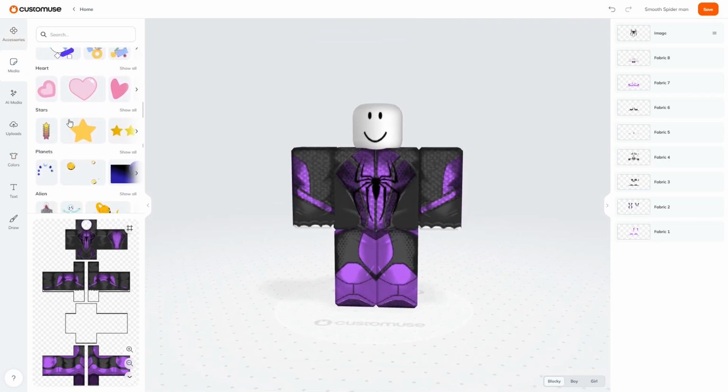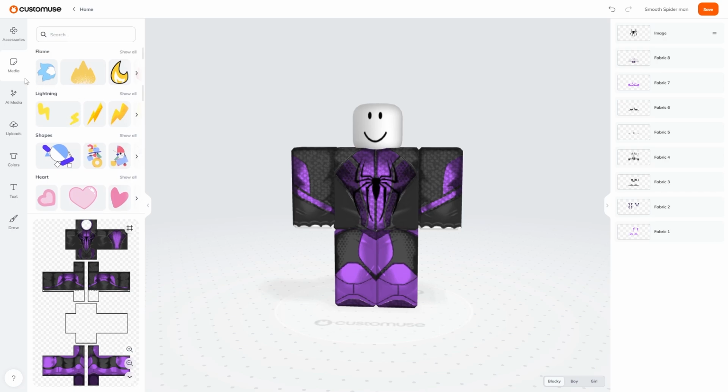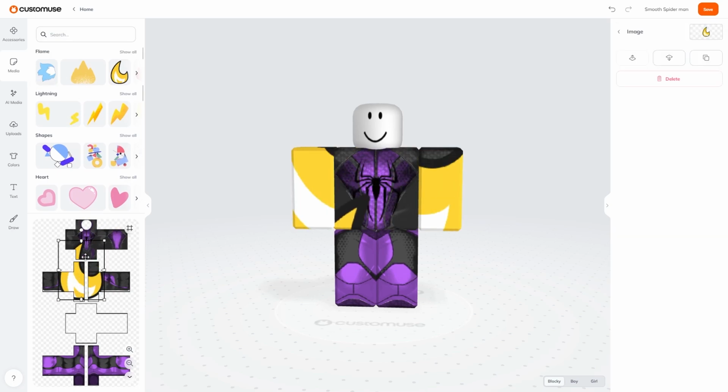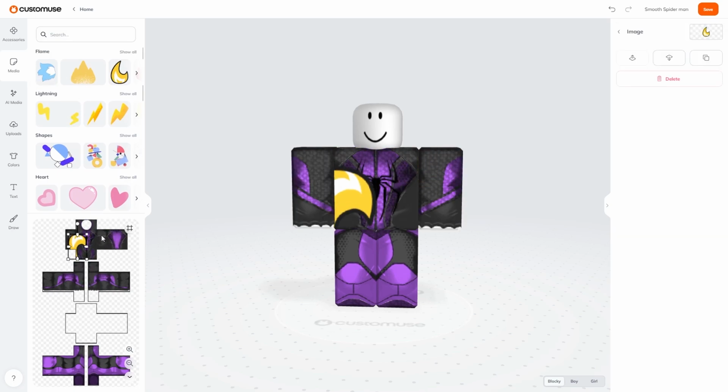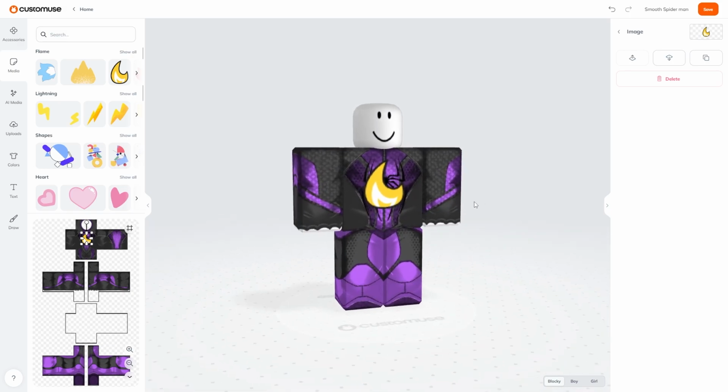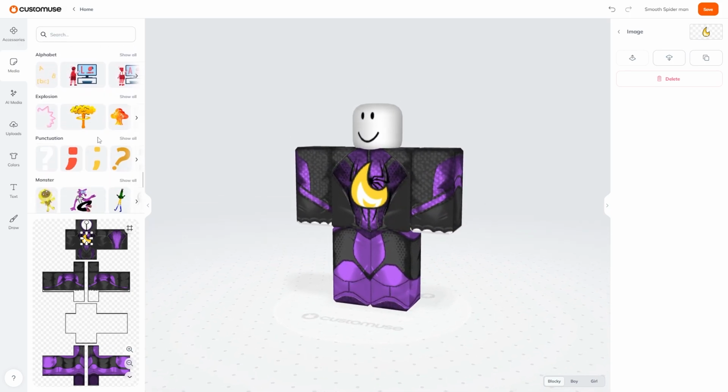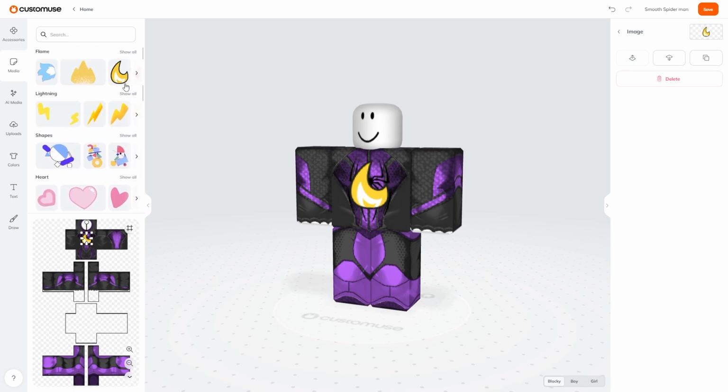You can also go to the media tab and you can add different kinds of stickers and stuff, and over here you can move it around and scale it so it fits properly. As you can see, you can just put it in the middle. I could just make my own spider symbol with the fire icon. I guess I could just do that if I wanted to. There's a bunch more stuff that you can do. You guys can all explore and find out for yourself.